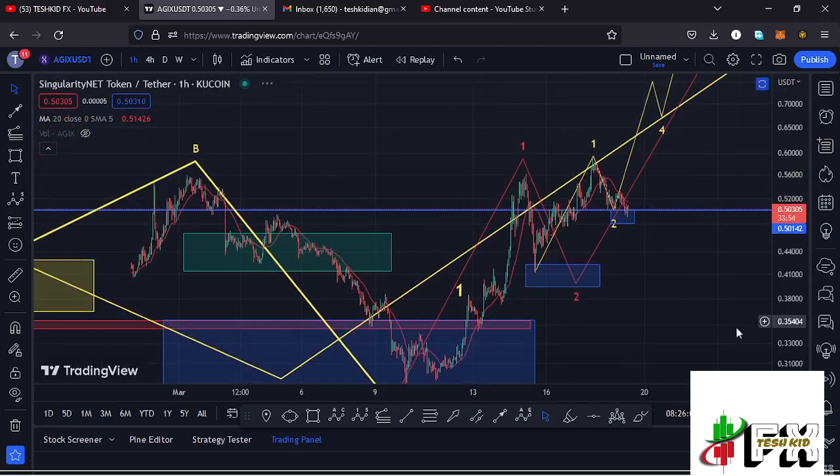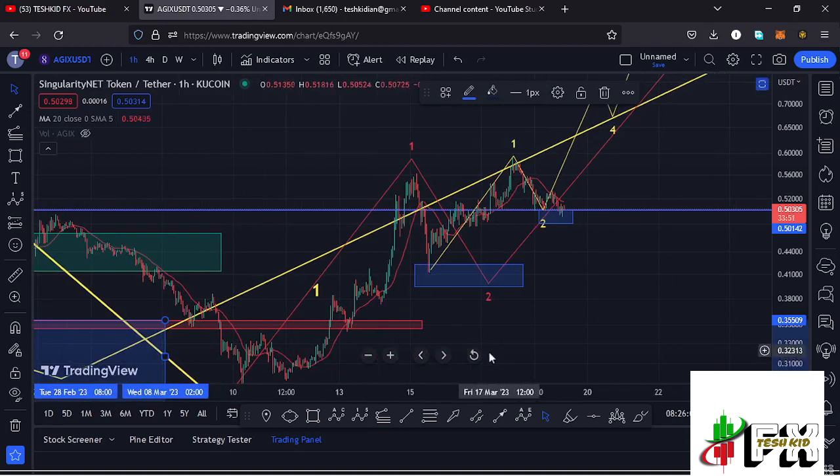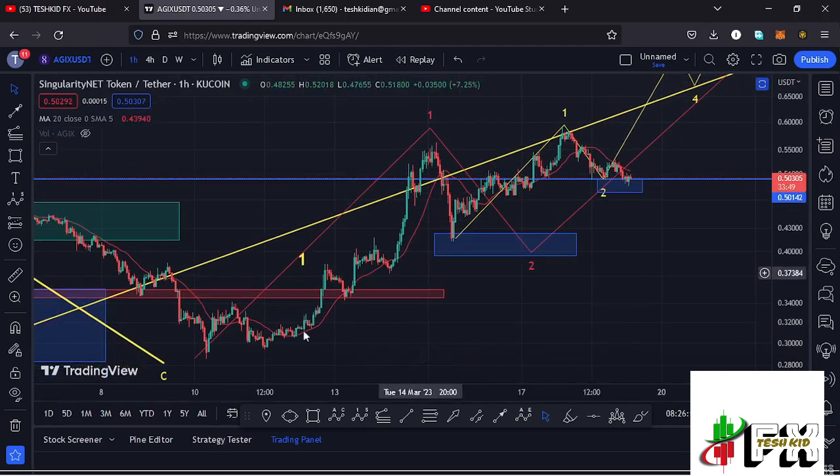you can see that after seeing our low in the formation of this wave 2 down here, we started this massive run up to the upper side, obeying the Elliott wave structures, where you can see that I'm terming that as the first wave, giving us a peak at around the $0.5644 mark. Then we started a corrective structure in the formation of this wave 2 in a move that managed to get into this blue target area, which is the minimum retracement area in the formation of that wave 2.